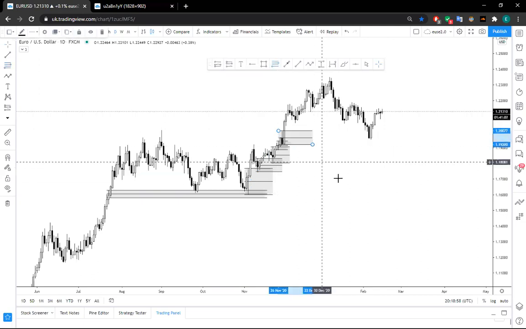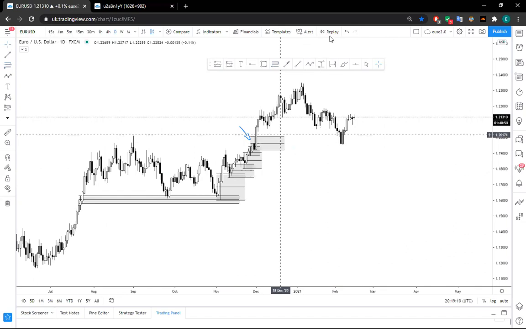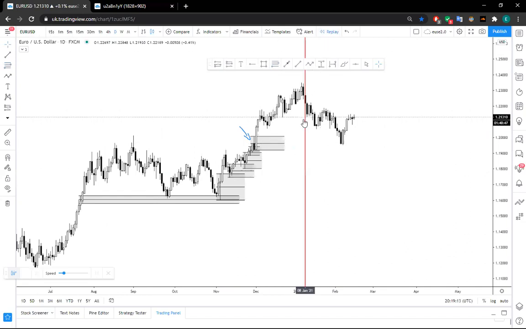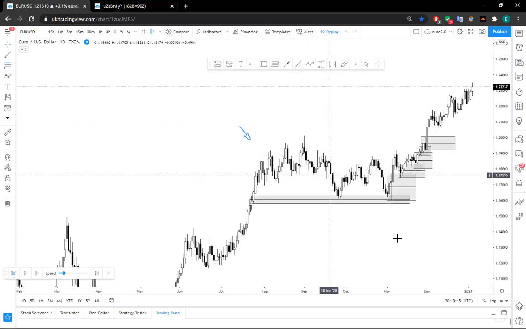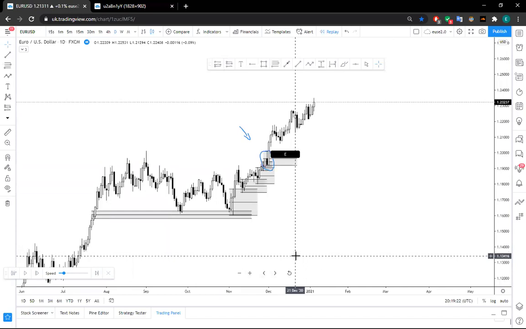So yeah, now buy money is in there. Notice that this was now an unmitigated order. Forget what happened on the left. Let me press replay on here. Notice that this is now an unmitigated order, so this is a known last buy money. Do you guys understand that so far?